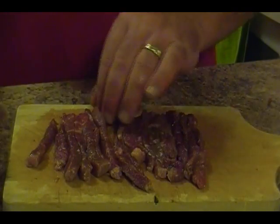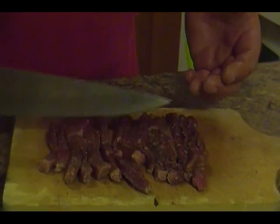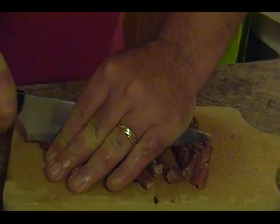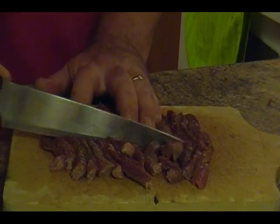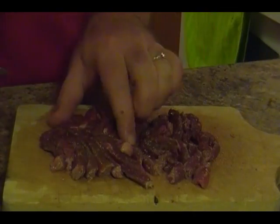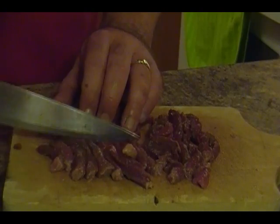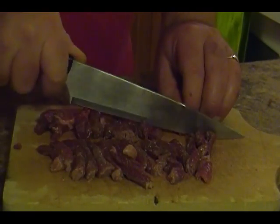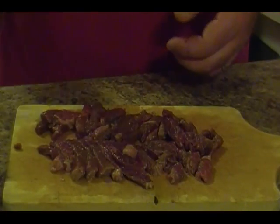So once you get the strips done, what we want to do is cut straight down the center. So we have about 1 inch, 1.5 inch long strips. So take our knife and just a nice straight cut right up the center. Some of them that have fat on them aren't going to cut so easy, but for the most part, there we go. Alright, so now all we got to do is move on to the next step for beef and broccoli.